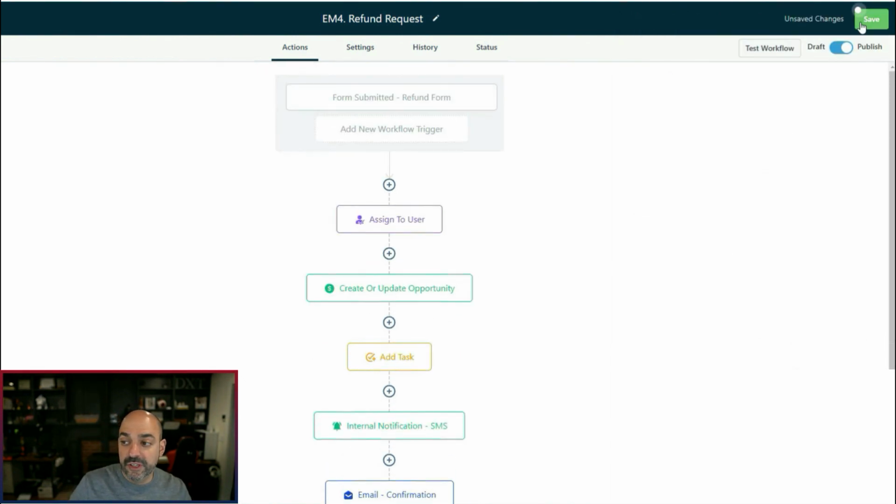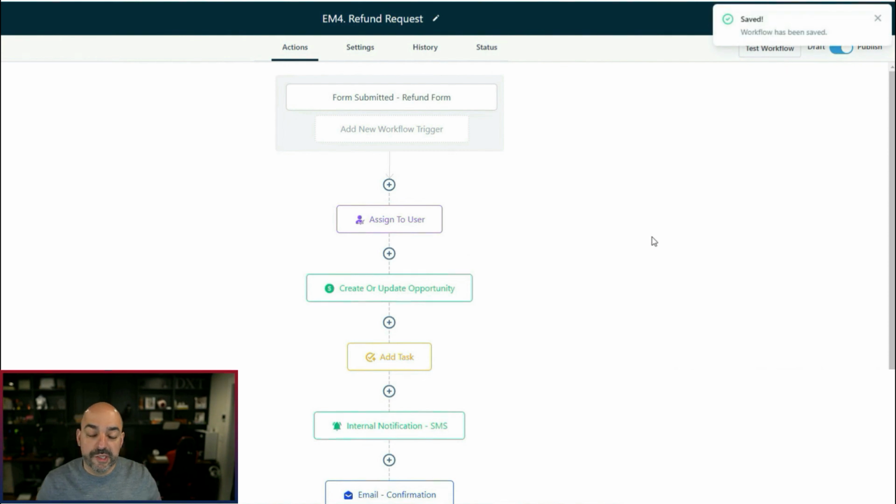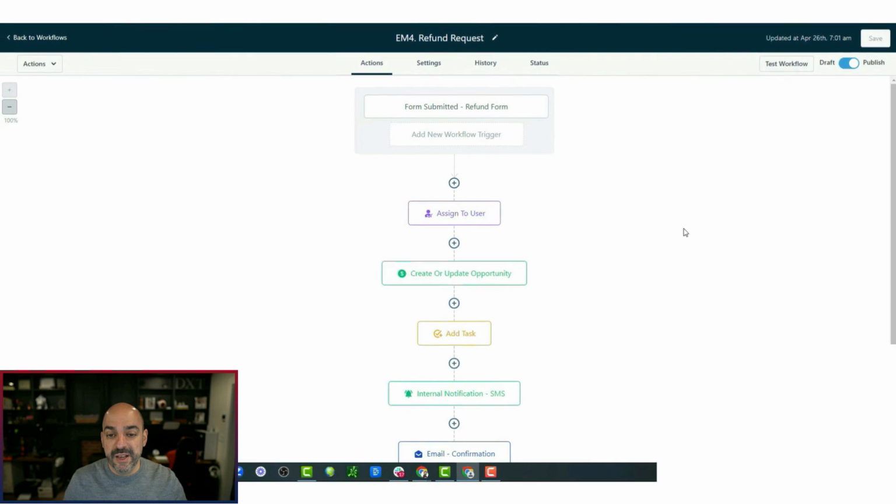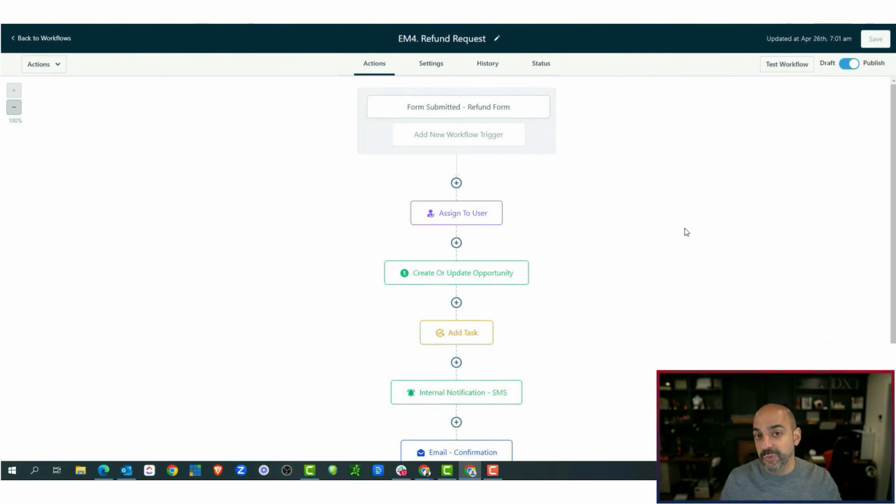So look at that. You officially made 4 workflows for any kind of purchase. You saw how I made a mistake. I went back and I corrected a few things, and you saw how quick it is. Now, the cool thing is once you have this figured out, you also saw me duplicate a couple of workflows. You can do the same thing as you're building through. So hopefully this was helpful.